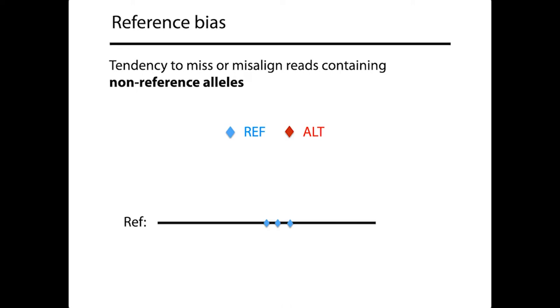Let me explain reference bias. Whenever we analyze a new sequencing dataset, our job is essentially to take each little snippet of DNA from the sequencer — a little snippet of, say, your genome sequence — and try to figure out where it matches the reference genome most closely. It's essentially an approximate matching problem: where does this short sequence match this long sequence the best? Wherever it matches best, that's our best guess for where to place it, like putting together a puzzle.